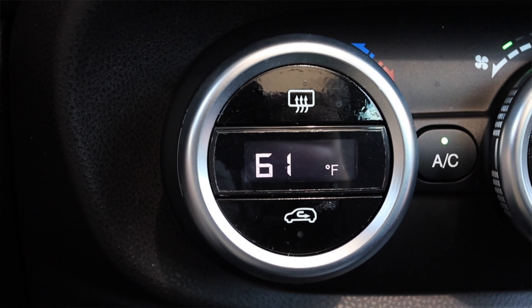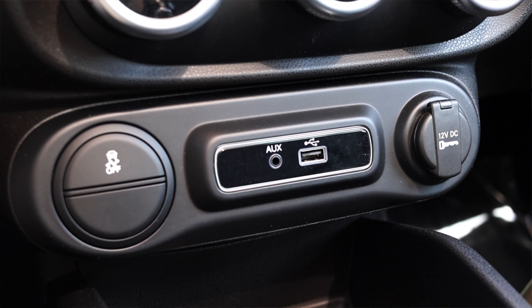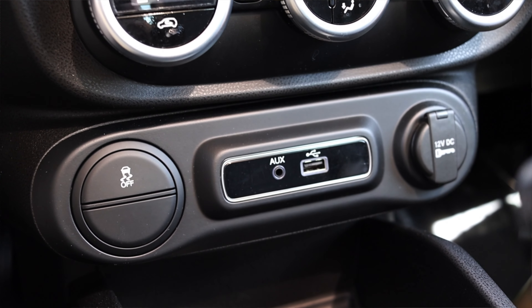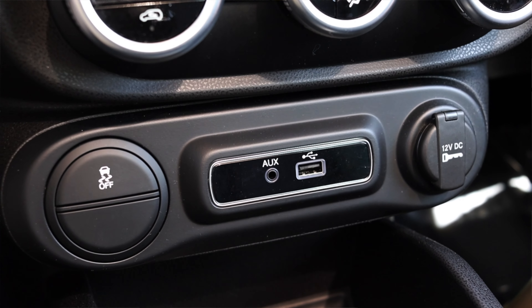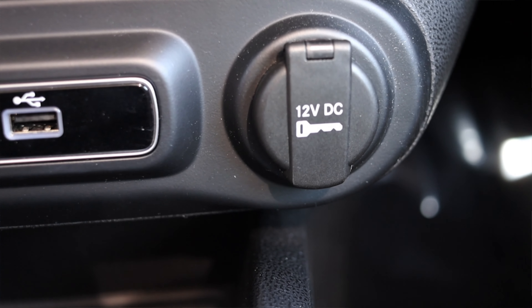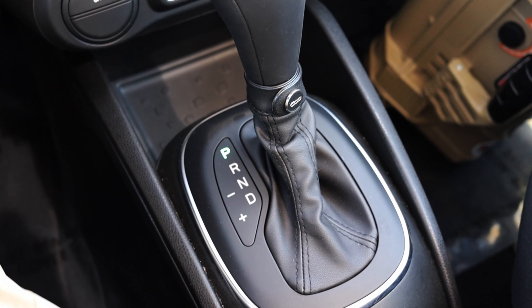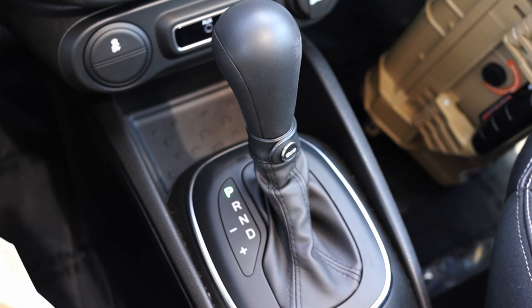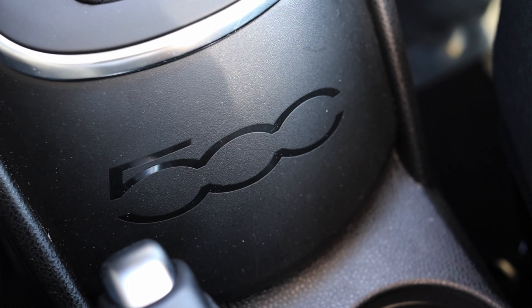Overall, I think this is a huge win. Down below that I have my traction control, aux in, USB in, and my 12-volt outlet, which picked up the Chrysler thing of putting a key or battery symbol on the outlet. Because it has a key on it, this will only operate when the vehicle is on. When the vehicle turns off, it no longer gets power. If it had a little battery symbol, it would be on all the time. Then I have a little cubby and the shifter itself. The shifter is the same as out of the Fiat 500X. It has this little button on the side to hold the shift boot on — a little bit of Italian leather work there, which I like. And it does say 500 down at the bottom.